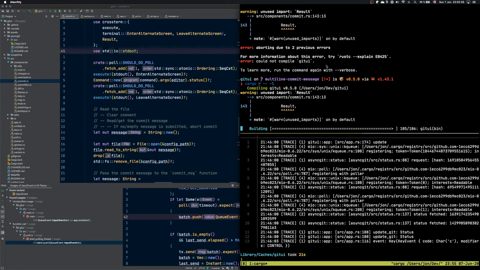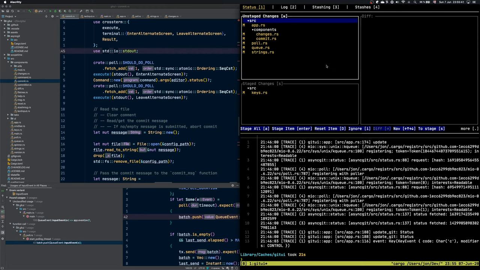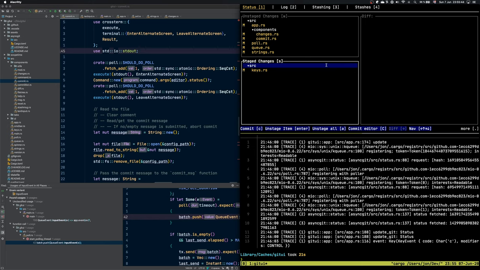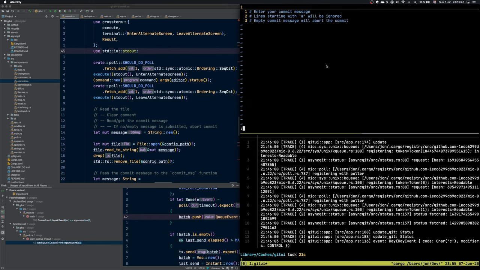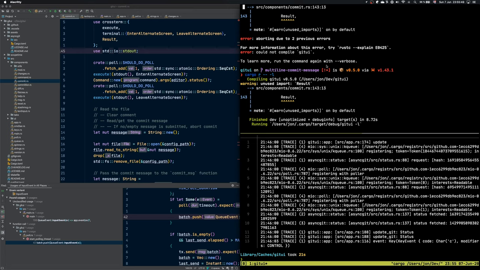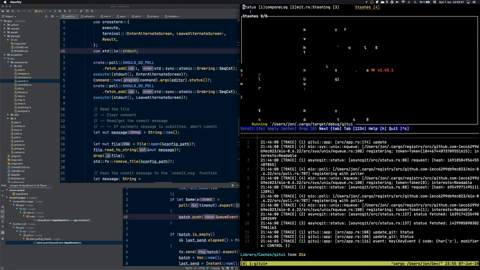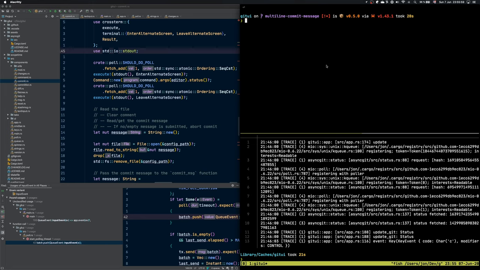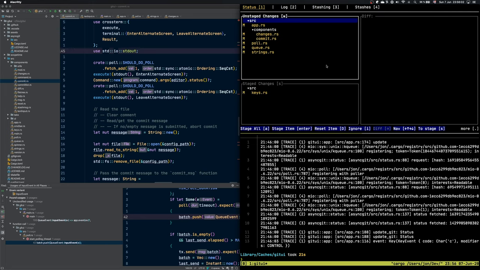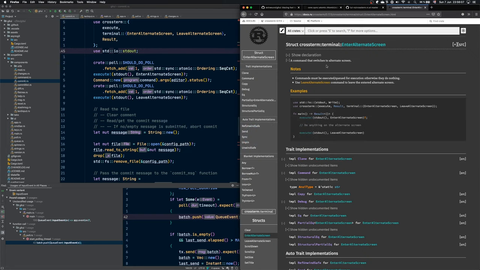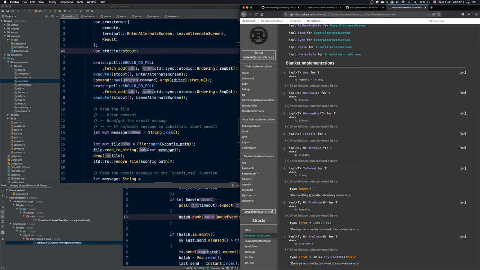We'll see if this works. Just going by the names of everything, it kind of looks like what I want, so let's be hopeful. Ah, oh, man. Okay, so everything worked as it should, apart from the fact that it didn't work. Well, I could maybe read a bit more up on this alternate screen business.